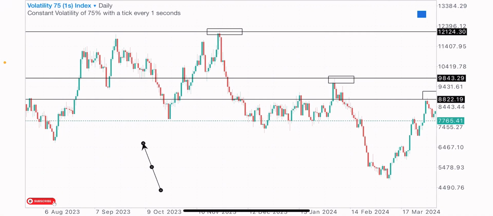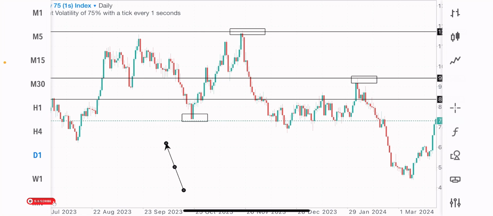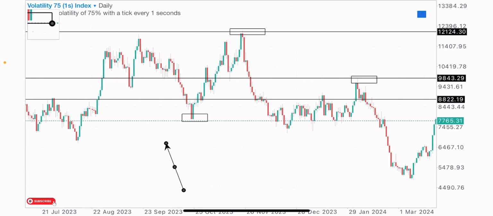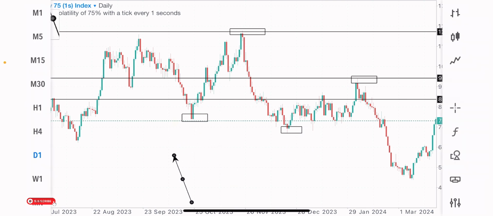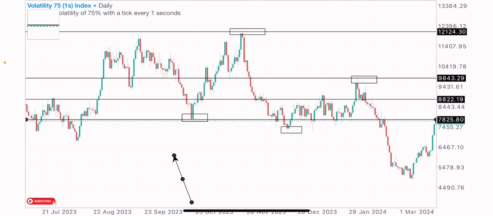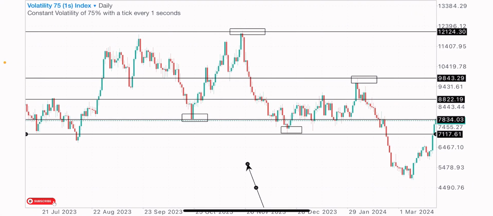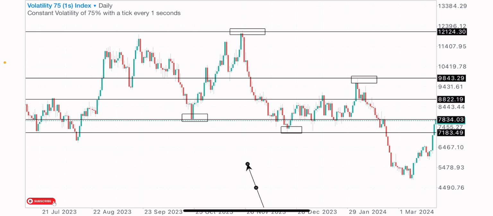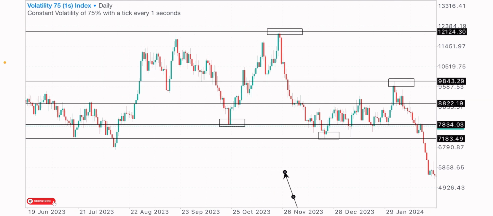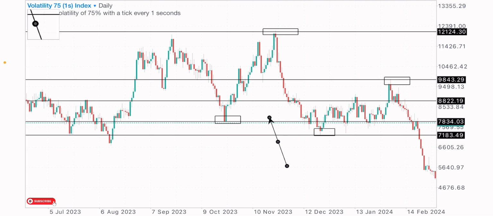We got the first low here, and we got the second low at this point, a lower low. Is this current low lower than the previous low? Let's actually confirm. Marking out the previous low price value, which is at 7,834, and the current low value, which is at 7,183. We all know that 7,183 is lower than 7,834. So this makes this a lower low formation because we are counting from the current low.